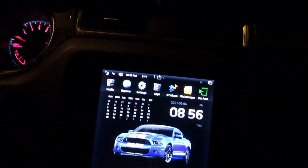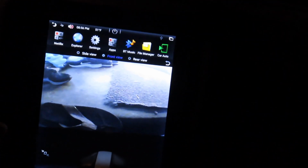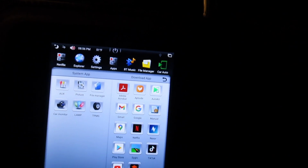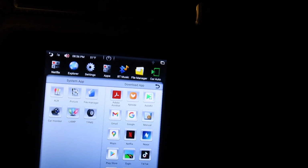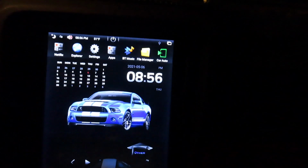And my front spoiler is pretty low, so I went in and installed a front camera. So when you go to car monitor, front camera, it works. It's a very bad quality, but I was planning to get the same camera as the back one for the front, and cut the wire where it shows you the lines, and also reverse it for you, so it's not like the left side shows for the right side. Yeah. I don't know what else to show you.